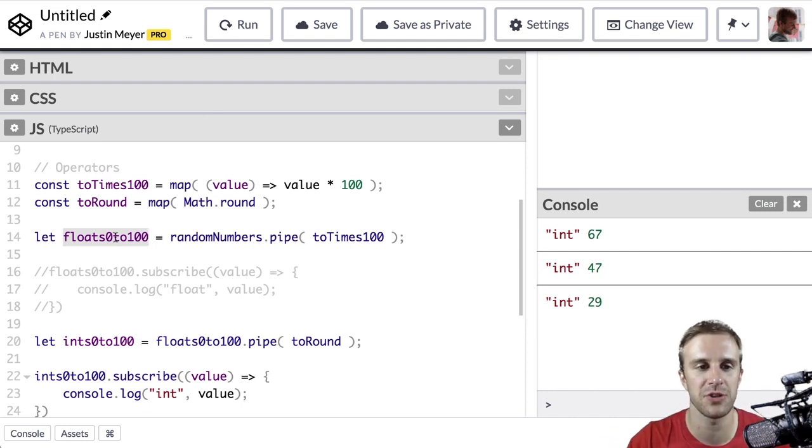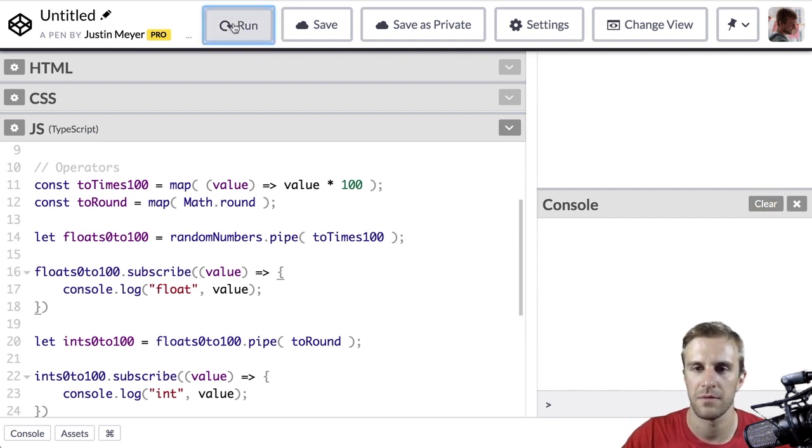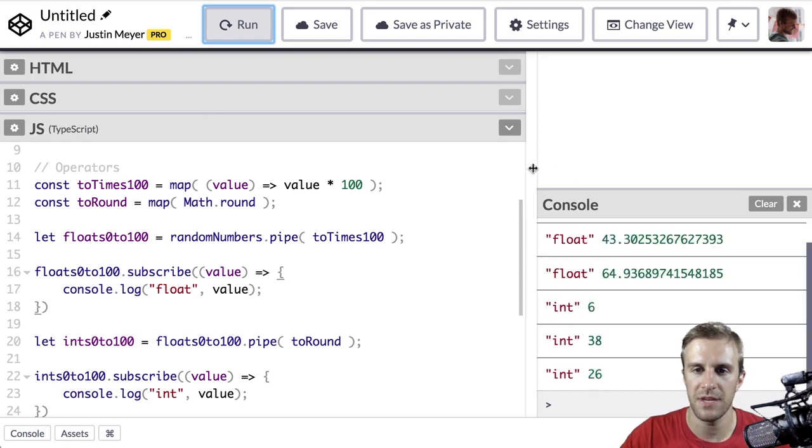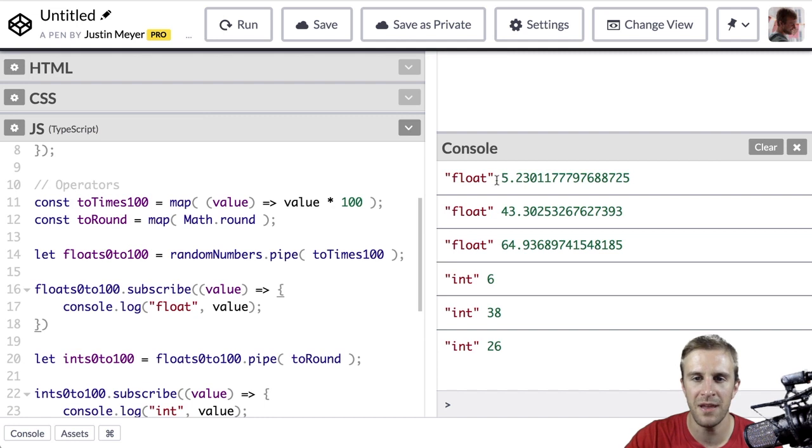And you would think, okay, I'm just going to subscribe to those things. And I'm going to log out the number. So if you do that, you'll see here that the floating point numbers emitted do not match the integer numbers.